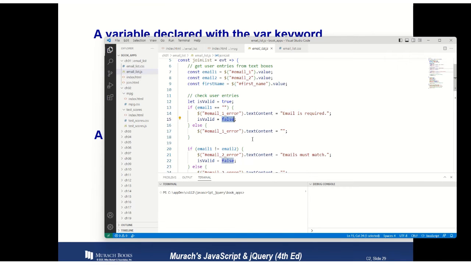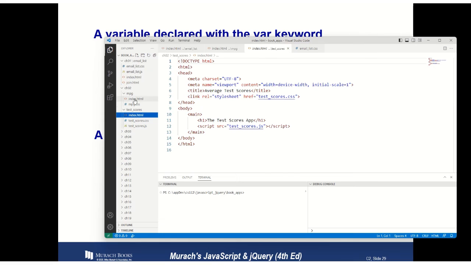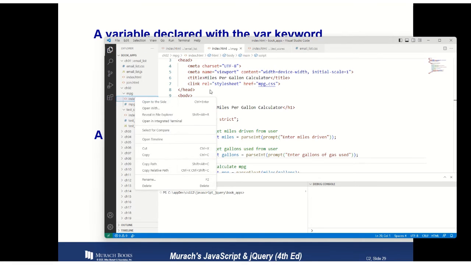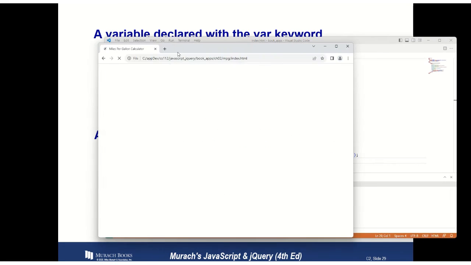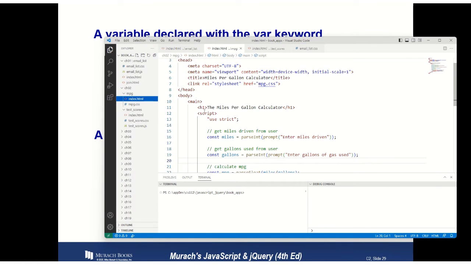Quick example. Let's say I'm loading this code. If I run it, it should look like this. Let me stop it, and then I can do it like this here. Let's say we have the miles.